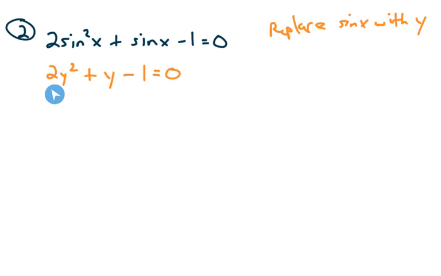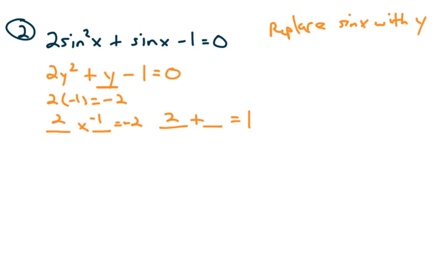And if you remember the factor by grouping, the first step is to take a times c. So we take 2 times -1, and that gives us -2. Step 2 in factor by grouping says we need to find two numbers that multiply together to get -2, but those same two numbers also have to add together to get the number in the middle, which is 1. Okay, so those two numbers are going to be 2 and -1. We actually were given those numbers already. We found them in step 1, kind of by accident. And then step 3 we need to use these two numbers, 2 and -1, to rewrite this term in the middle. So this is going to become 2y squared plus 2y minus 1y minus 1 equals 0.